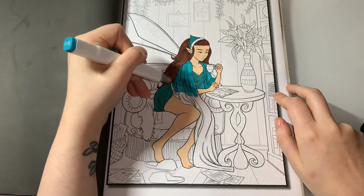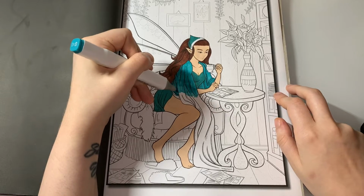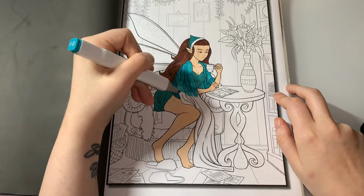What I've been doing as well is sorting out all my pens and pencils and seeing what I really want to keep in my art stuff and stuff like that. And to be honest guys, I had more than what I thought I had.